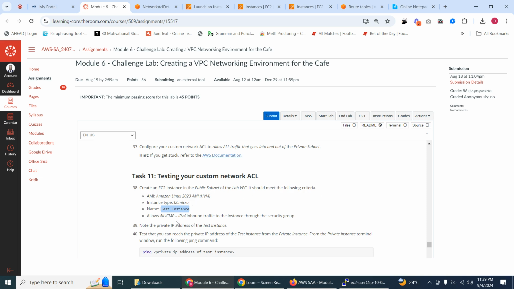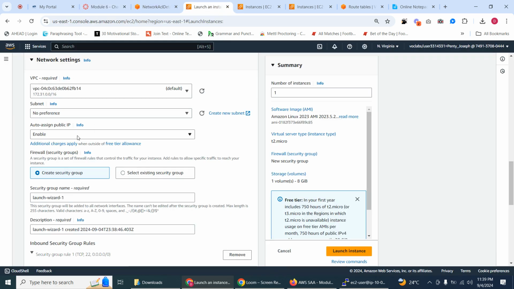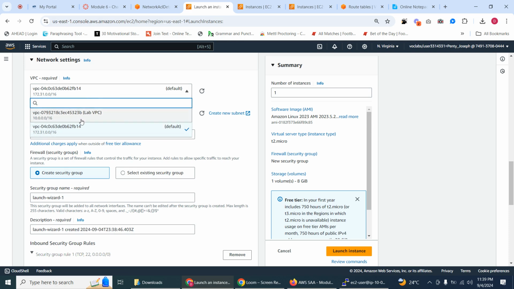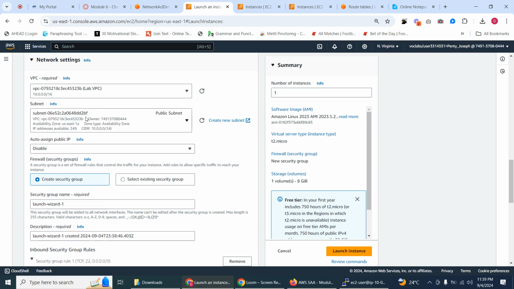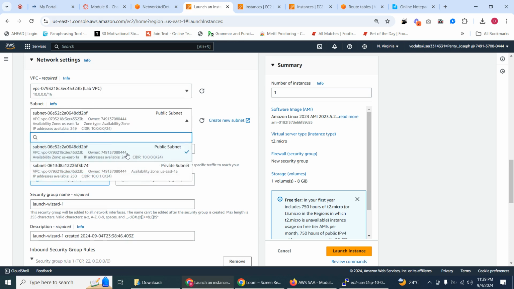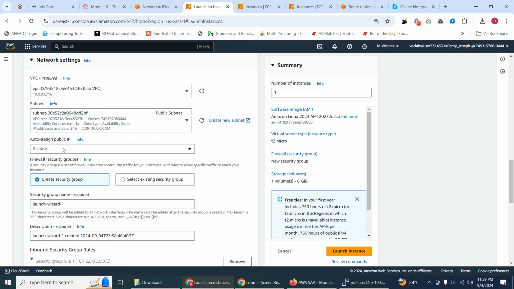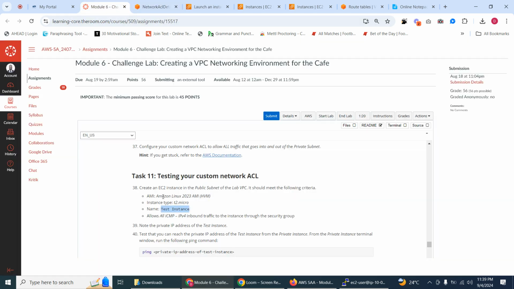So Lab VPC in the public subnets. Yes, it's already selected. Do we have to disable NAT private instance?